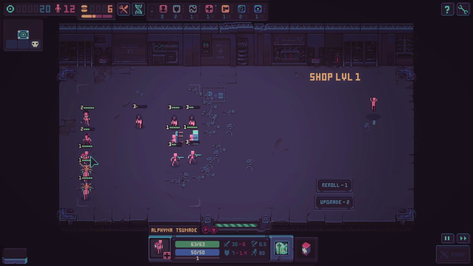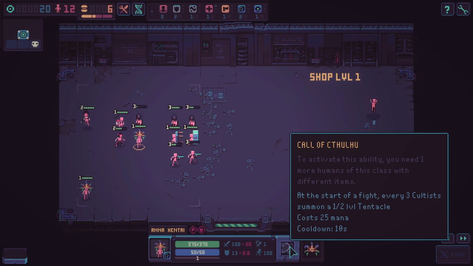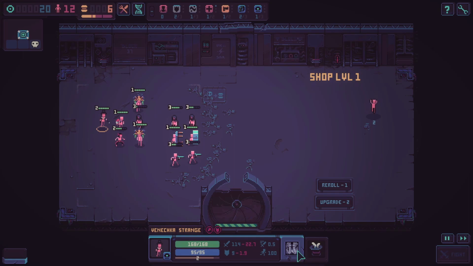What do these spirit mask people do? Let's see. At the start of a fight, every three cultists... Oh, it's a cultist. They summon 1 to 2 tentacles? That's awesome. What does the magician do again? Deals damage, thunder and lightning. Got it.